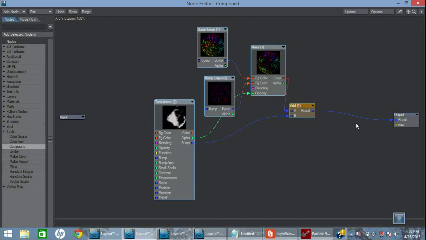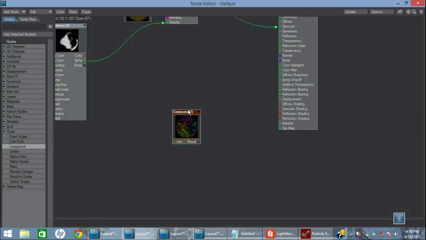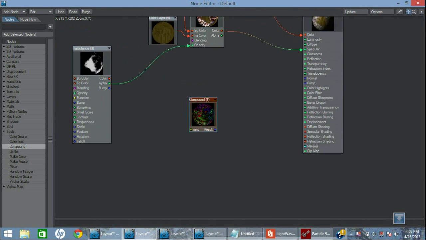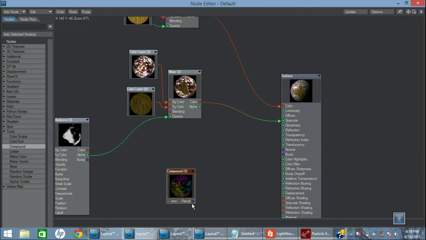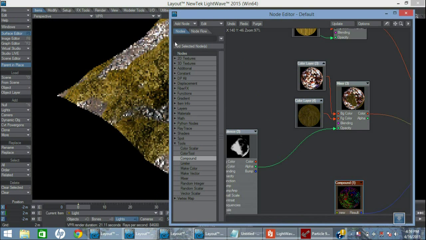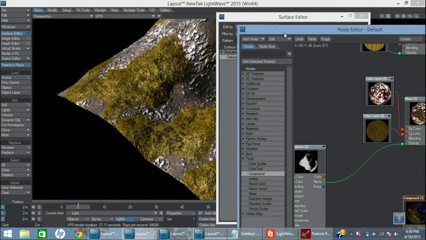So it's a lot like a function in a programming language. But in our case, we're just using it as a container for now, just to clean up our nodes. I'm going to take the result, which was that bump channel, and plug it in. And as you see, we are now back to having our bump channel there.